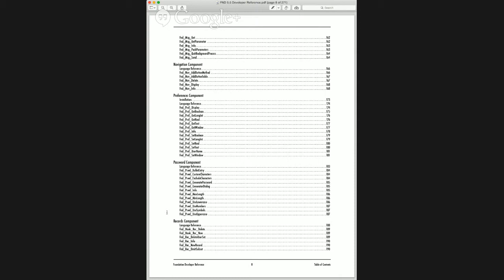There's also a navigation button that helps with input forms when you want to navigate between records, and a full preferences component that helps you store your individual users' preferences, and again, you can create any kind of preference you want using that preferences component.